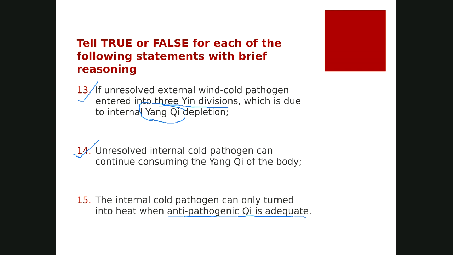Fever usually indicates, to some level, how strong your immune system is. When people tell you, oh, I have not had a fever for 20 years, but they look so dainty, so fatigued, so exhausted, you know it's not because they are so healthy, it's because they have poor antipathogenic qi. For people who have stronger antipathogenic qi, once they get a very severe attack from pathogens, they are going to have very high temperatures. So a battle is indicated, both enemies are very strong and able to fight with each other. So this is correct.